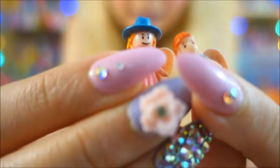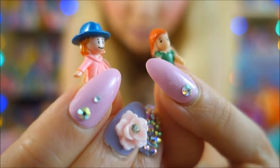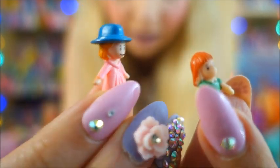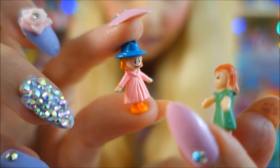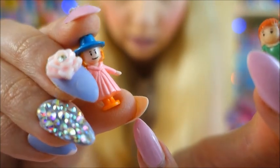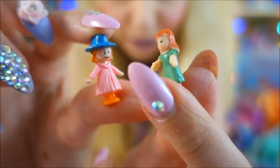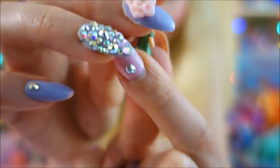But those dolls still look pretty nice. I mean, this one, not so much. I think her mouth has also rubbed off. The paint job, of course, is not good. This one's pretty nice. The difference, very easy to identify, is that they don't have the hinge. They cannot bend at all. It's pretty cute, I have to say. So I will definitely put them in one of my empty Polly Pockets.